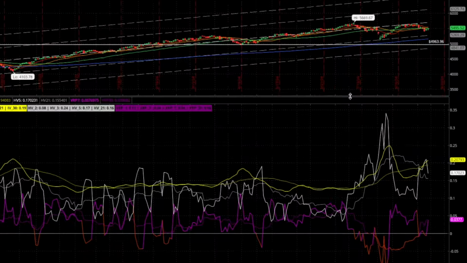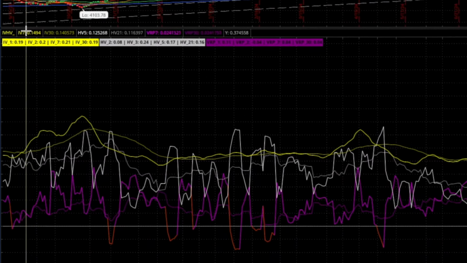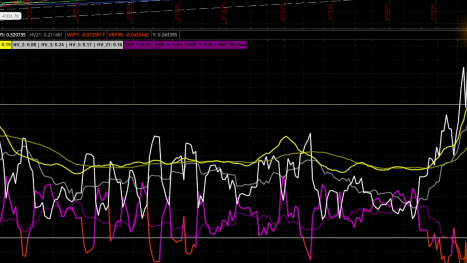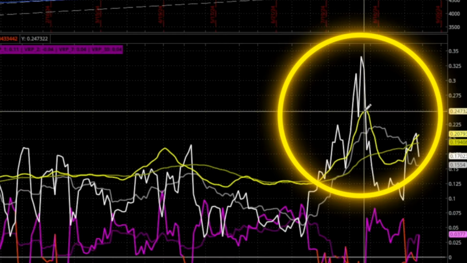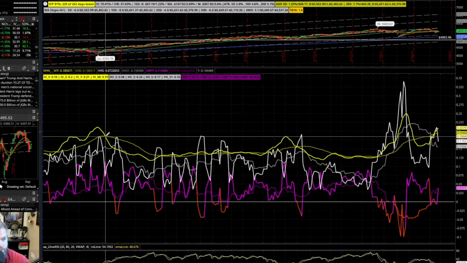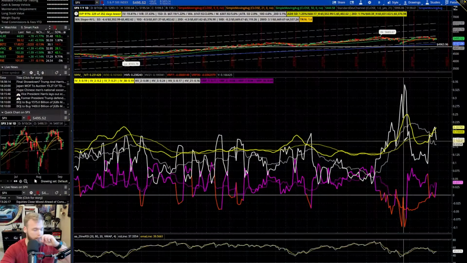So if we take a look at this period here, we can see over the past year, which is what the aggregation of the chart is showing you, that this is actually the highest period of volatility over the past year for short-term vol. And for 30-day vol, it's the second highest compared to this period over here. So volatility on a relative basis is very, very high in this instance.